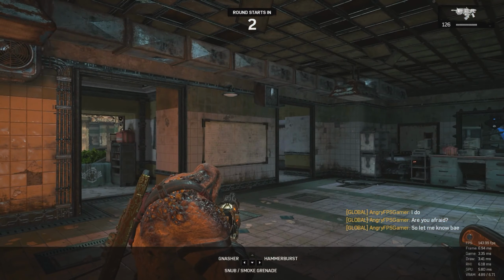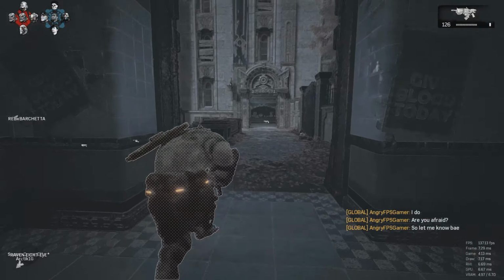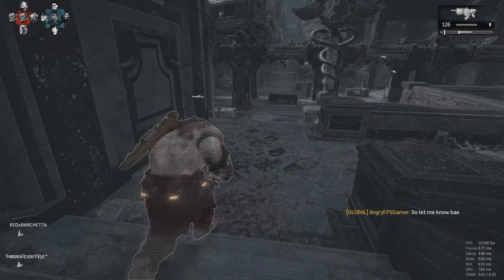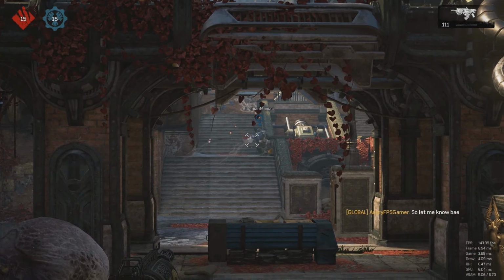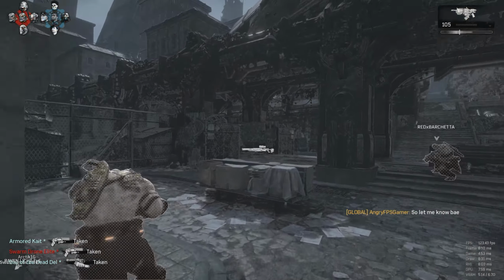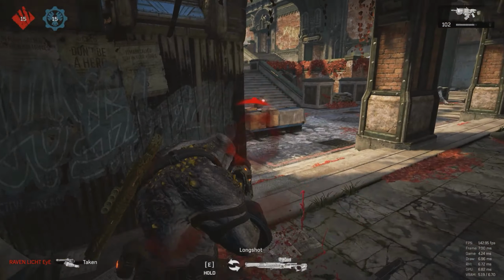So I see many people rushing, and that's just a huge issue in Gears of War. Many people like to rush for some reason, and I like when people do that because I'm going to use that to my advantage. You don't always have to rush, guys. You guys got to know the strengths and weaknesses of yourself and your main weapons. You gotta know the flaws of this game as much as you can.